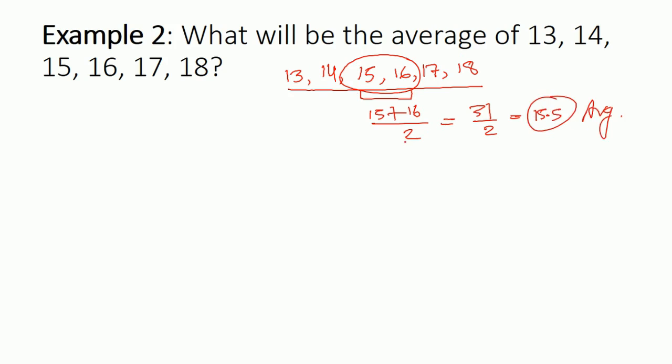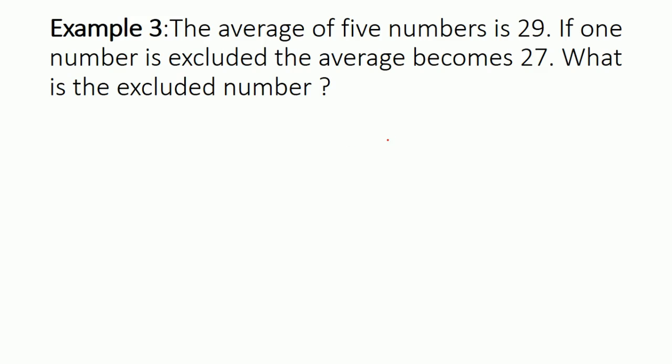These are the simplest ways to solve these basic questions. So let's look at this question. The average of 5 numbers is 29. If one number is excluded, the average becomes 27. What is the excluded number? Now remember, we just saw a similar type of problem while talking about the different formulas for the average. We talked about persons and the combination of numbers for persons, but the thing is almost very similar. Now, how do we solve this type of question?